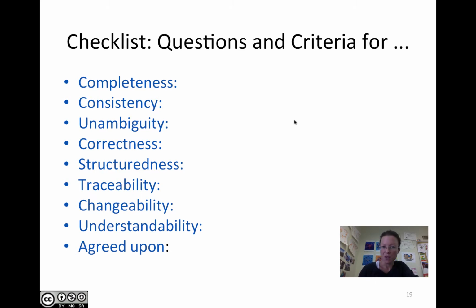What you now do with this checklist from the standard is you take it and you make your own questions for the type of requirements document that you have to review. And you can be inspired by the questions before, but you have to come up with your own version according to the type of specification that you use. So I suggest to pause the video here for a moment and try to do that for the work that we've been doing in this course for the set of artifacts.